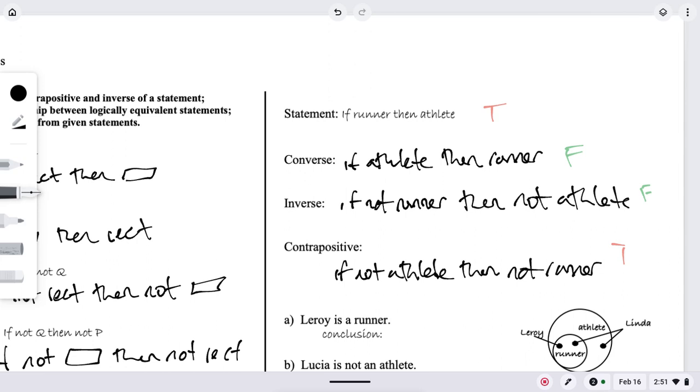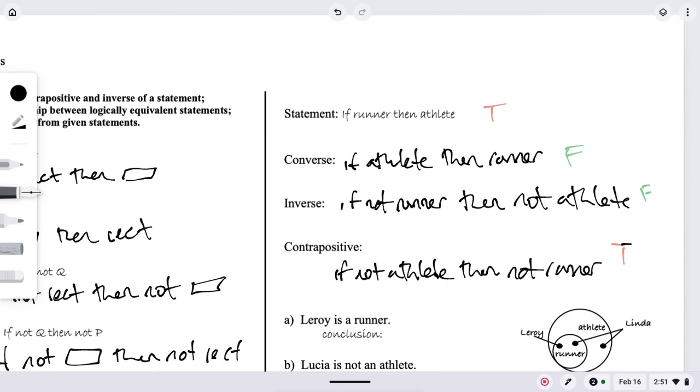But if you decide after saying a statement is true that the contrapositive might be false, that's when you know that you have kind of a hole in your argument. That's how you know that your logic might be flawed. So statement and contrapositive should always match, and the converse and inverse should always match as well. I shouldn't have said they should both be true, but statement and contrapositive always match, converse and inverse match.